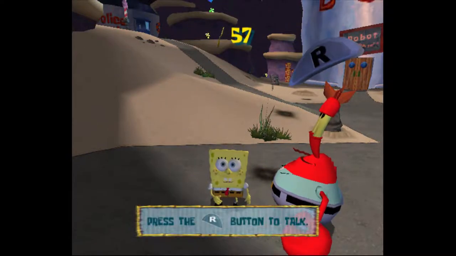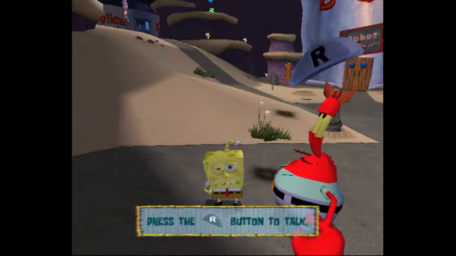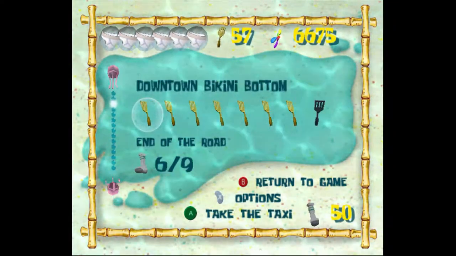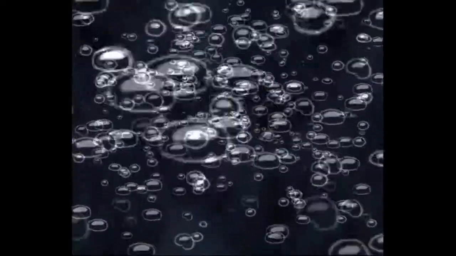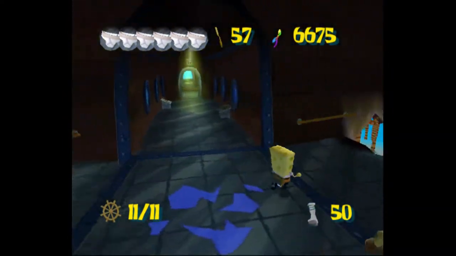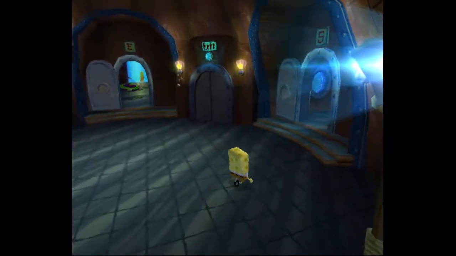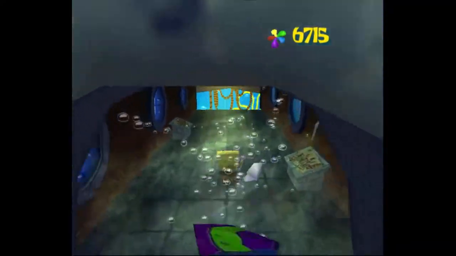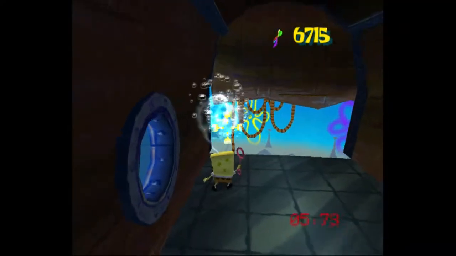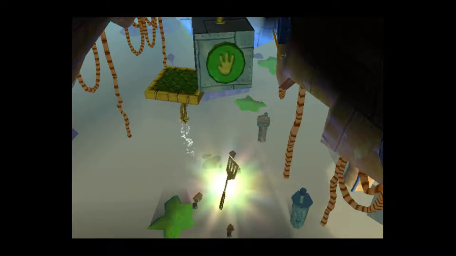Okay, so before we go to the Kelp Forest, because I need to play the Kelp Forest for however long, we are going to be going off to downtown Bikini Bottom to go grab this final golden spatula here. And pretty much at that point, I have every golden spatula you can attain. Why would you put me on the opposite side of the thing? Fail. There you go.